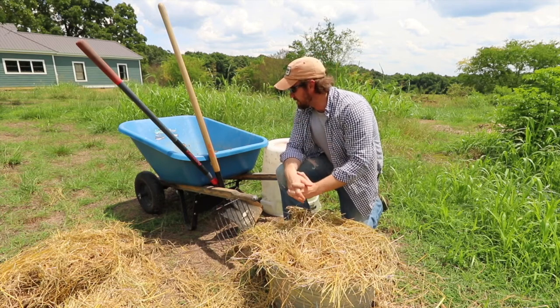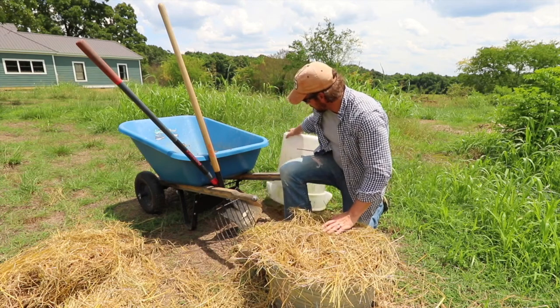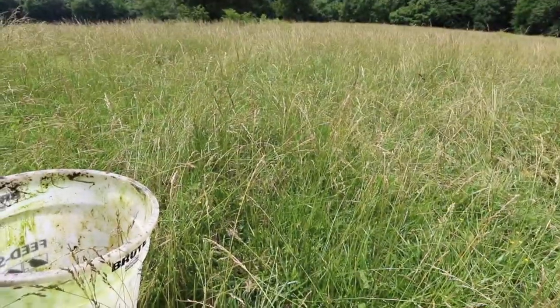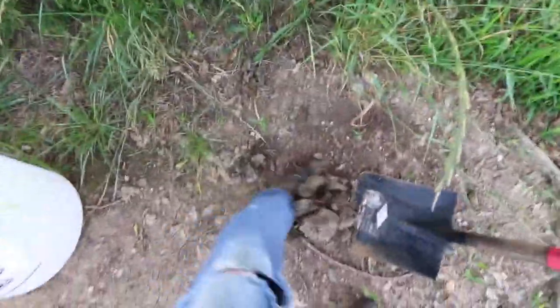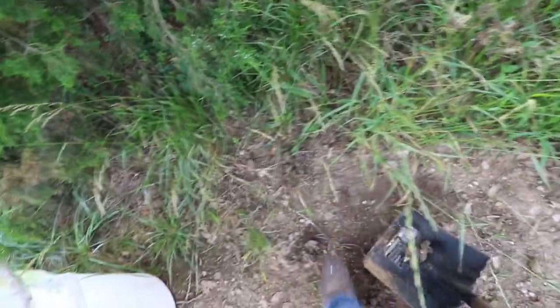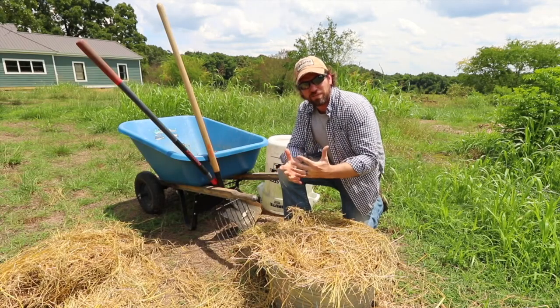because the fill dirt itself is kind of worthless. So the next thing I did was I took my bucket over here, which is just an empty feed bucket, and I went out into the fields and I started scooping up piles of manure wherever I could find it. Some of the manure was nice, old, and really broken down and decomposing. Some of it was a little fresher than I would have wanted, but because I'm using fill dirt, I really needed a lot of nitrogen anyway. So whatever I could find that was kind of going to help break down and work its way into the soil, that's what I was looking for.